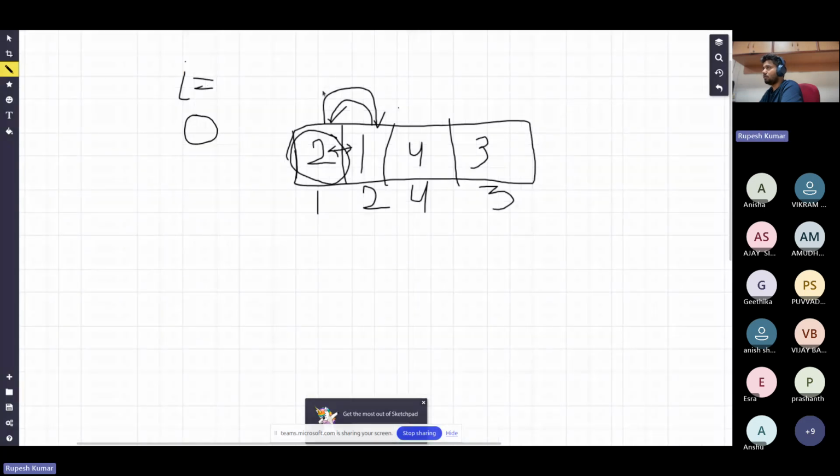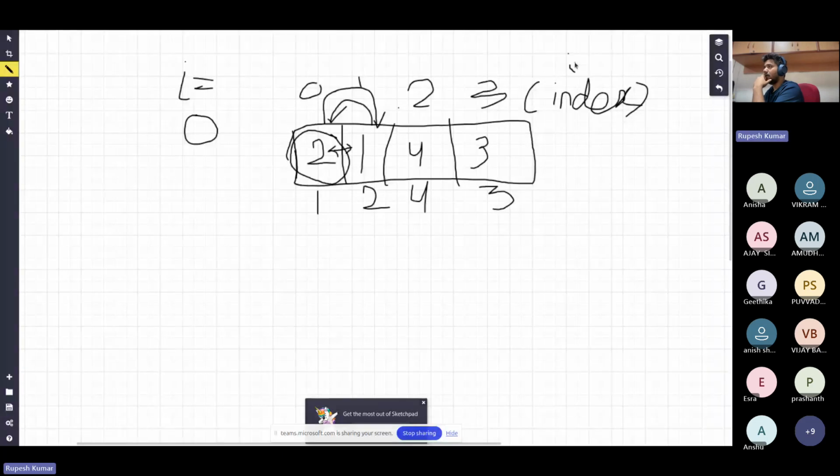So I was checking for 0th index. So this is basically index I. Now when I becomes 1, we are comparing 2 with 4.